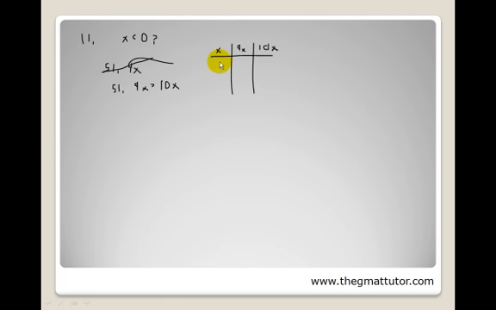And if you plug in a value like 1 for x, 9x is going to be 9, and 10x is going to be 10. So 1 is not a permissible value for x because 9x is not greater than 10x. And I can see that's going to be true for any positive value of x. That's also going to be true for 0. We cannot plug in 0 for x. And what it looks like is we can only plug in negative numbers.